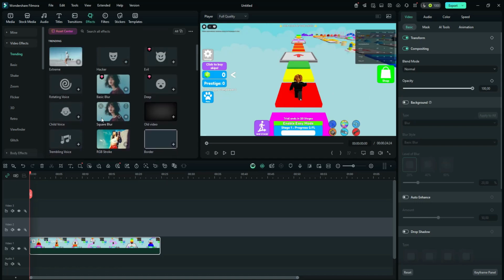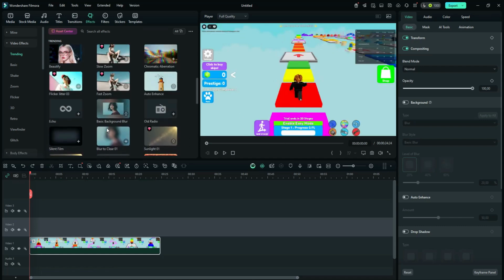But this one we're gonna use square blur, and that makes it a bit blurry in the background. And I find this very nice for doing voiceovers to start the intro, recording a voiceover while it's blurry, and then unblurring and starting the video itself. And then we can click this little thing to revert it back.